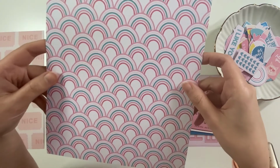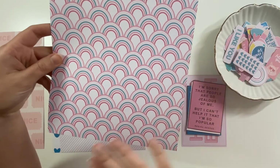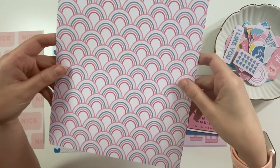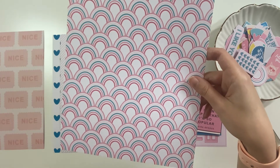This one, which I love, is rainbows, which so far I haven't included, whereas everyone went rainbow crazy for the past like 2 years on all kits, but I refrained. But now I'm doing it.